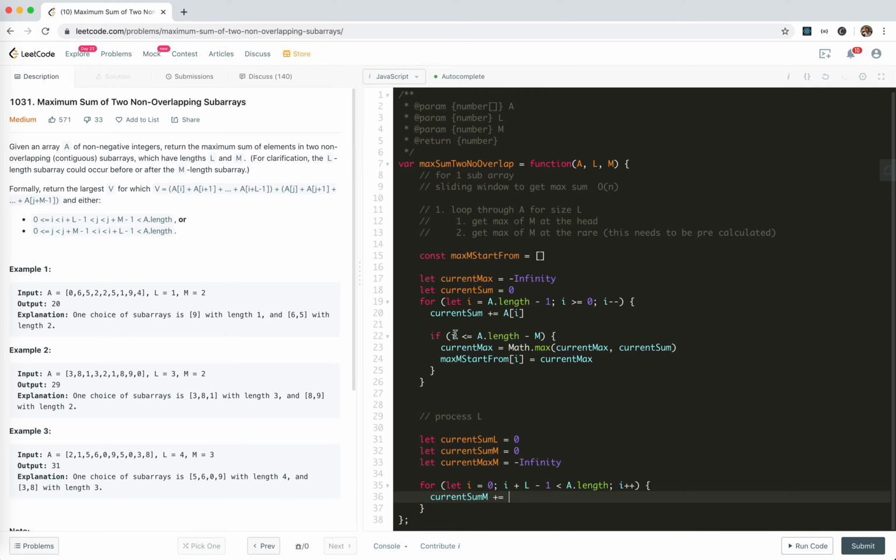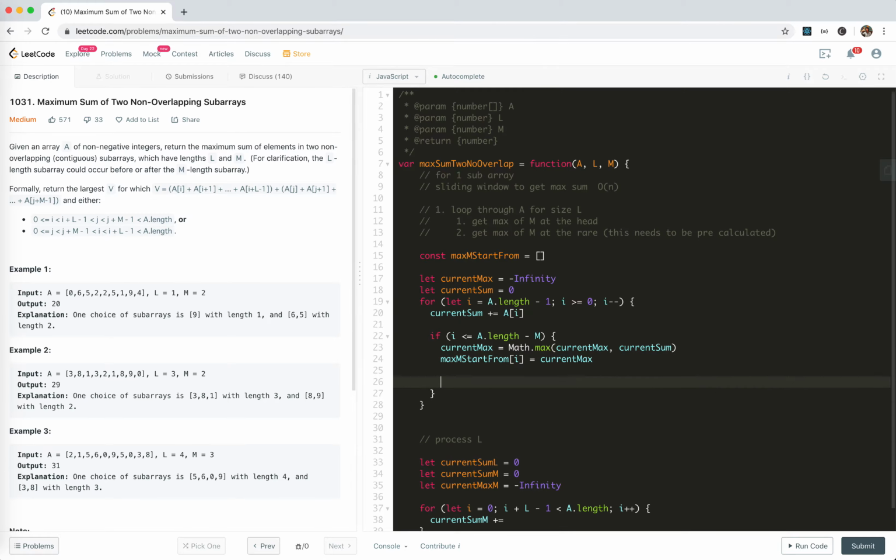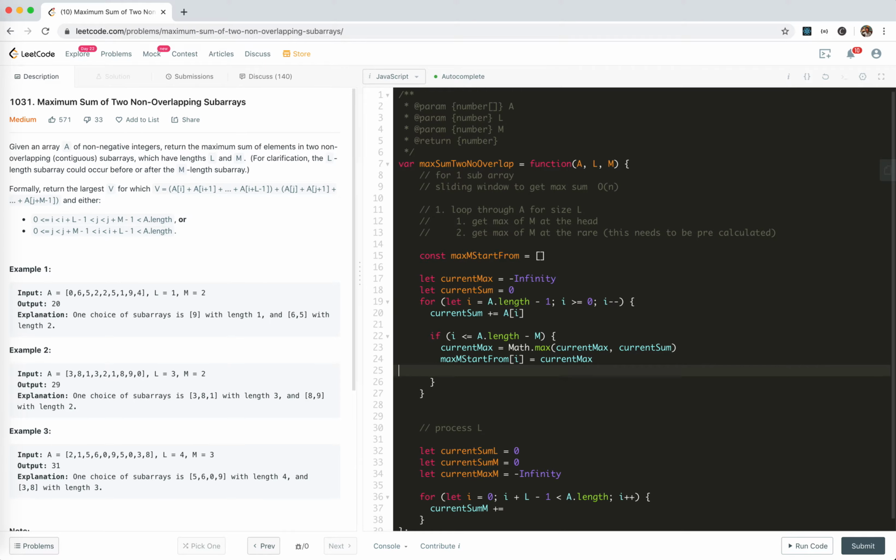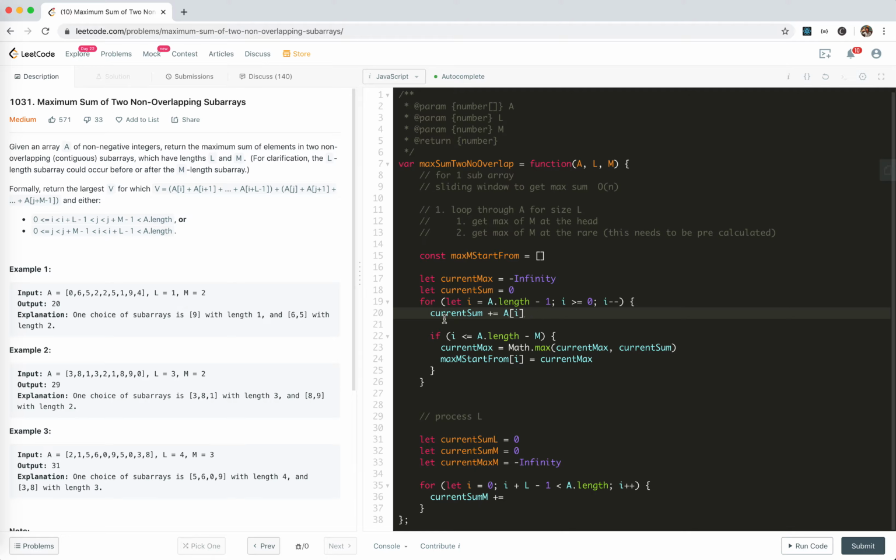I made a mistake. This is a problem. If this is it, we get this sum, and then after we get the max, we need to remove the previous one. Yeah, I made a mistake.